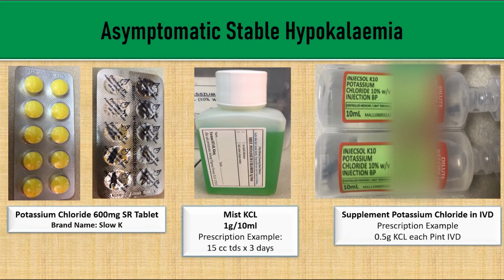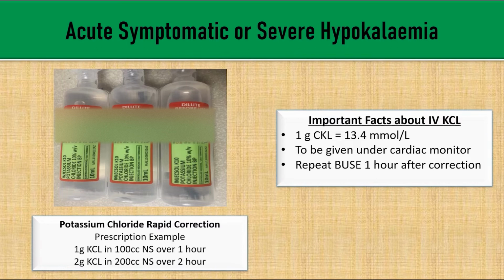So let's talk about severe hypokalemia that requires fast correction. The way we prescribe is normally 1 gram of KCl diluted in 100 cc of normal saline to run over 1 hour. If the potassium level is very critically low, say 2 or 2.5, then you may consider giving a higher volume of mixed KCl. But please remember that it should be diluted in a larger amount of normal saline over extended hours, for example up to 2 hours. And always repeat the potassium level 1 hour after the correction.